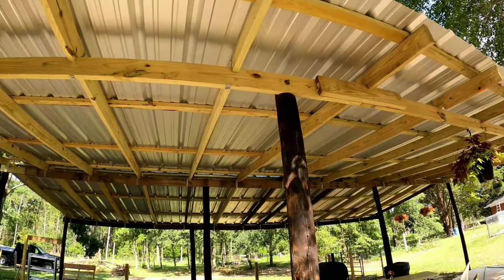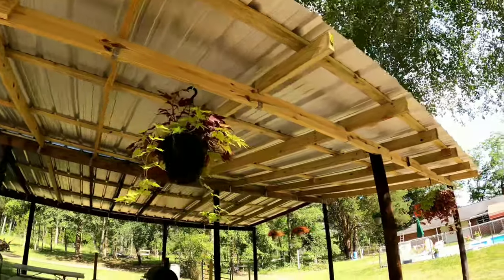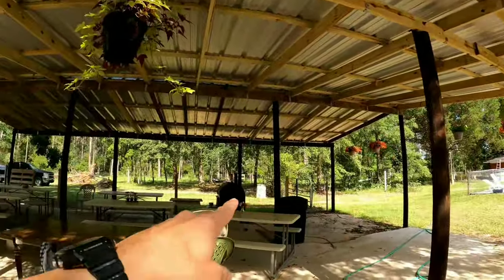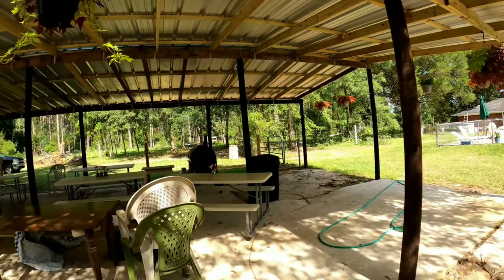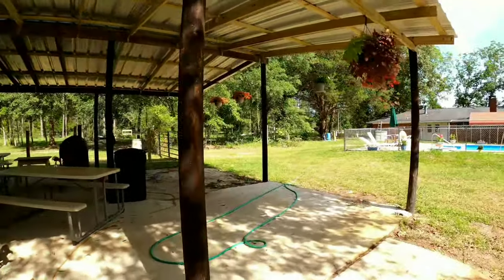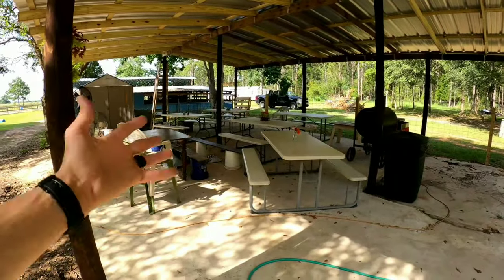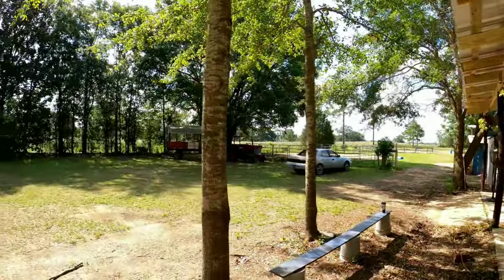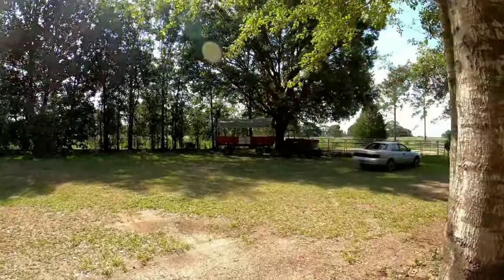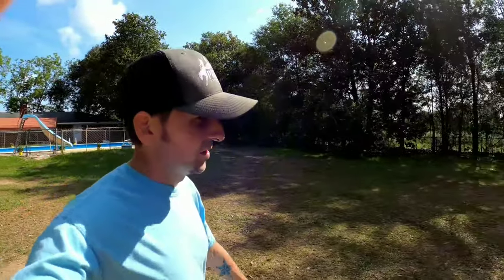He is an amazing carpenter, I ain't gonna lie to you. He builds all the fences out here and everything, guys, going around this place. I mean, he's built this whole place, him and Miss Linda. And now they've got a little bitty gazebo, and they can hang out up under here. And yep, this is the learning farm. Right now, I think they've got summer camp going on for kids and everything.